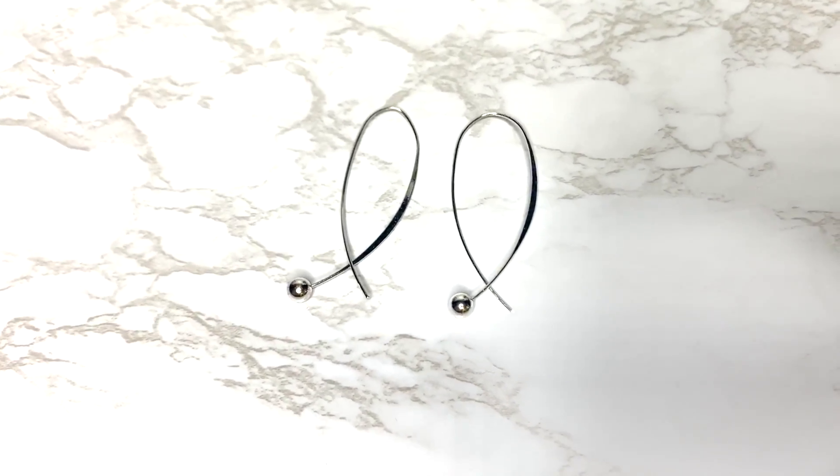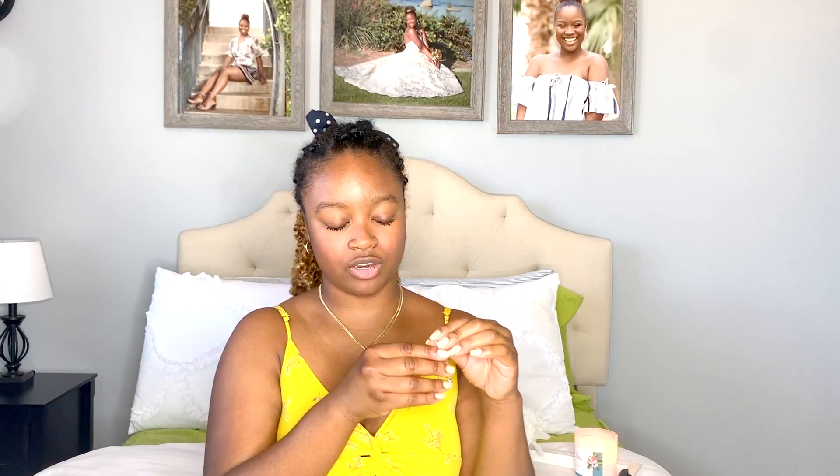The very last piece I have are these really cute silver water droplet or tear droplet type earrings — I think they're absolutely gorgeous. The way they go in your ear, there's this little piece that fits right in and it just dangles. I got these for like a dollar or two at Walmart. So if you want some quick cute jewelry, go to your local Walmart — they have jewelry for everybody. Whether you want to spend almost nothing or pay fifty dollars for a single pair of studs, they've got you covered.